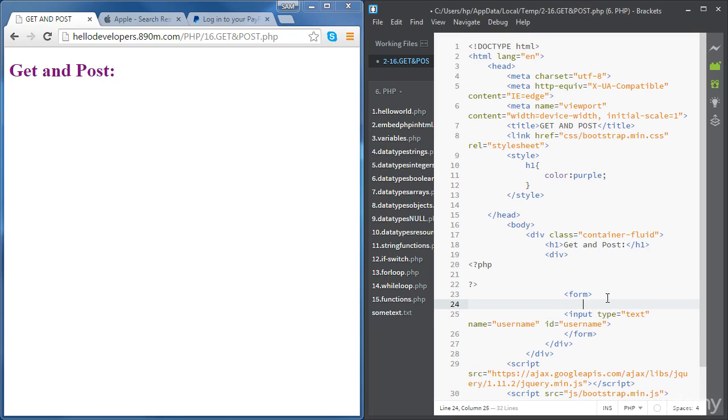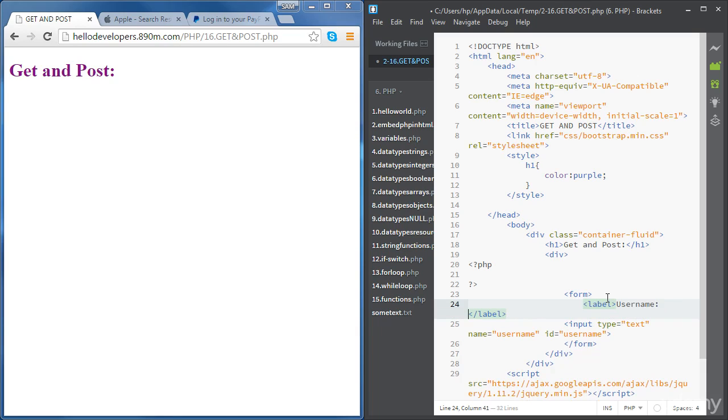Let's add a label and write some text there, username. And the label is for the element with ID username.